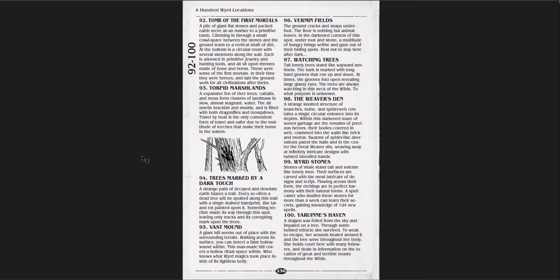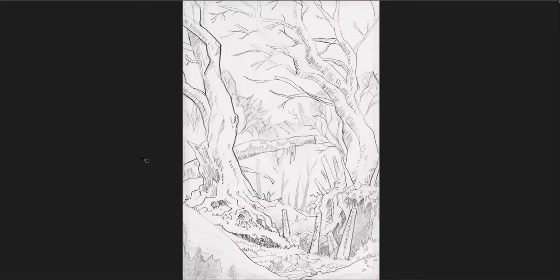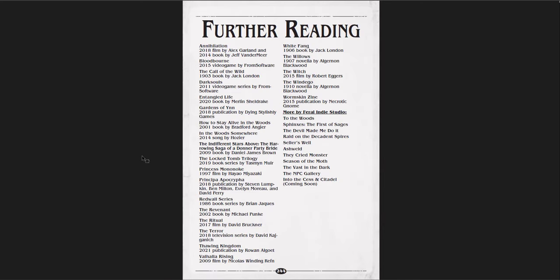These are all really awesome entries. Bring any one of them into your game and it would be a really memorable moment, memorable location. There's an appendix in the back with some tables there, for all the different things you might use with further reading. You can tell one of the influences, well, it says, you know, it's Bloodborne, of course, you can definitely get that sense, but all of these have that dark, creeping horror side of things.